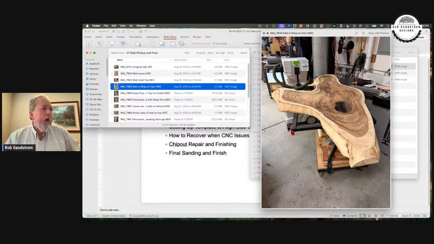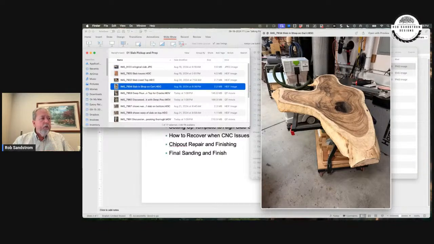So I went ahead and contacted Super Clear Epoxy to try to find out whether I should be using penetrating epoxy, tabletop epoxy, or what epoxy I should use. And since I know several of you are interested in epoxy, I thought some of you might be interested in my conversation with them.